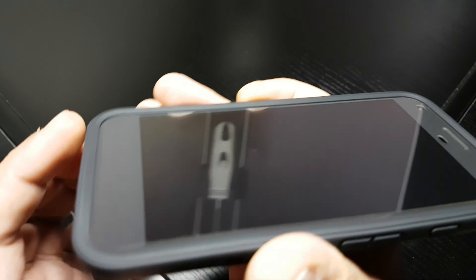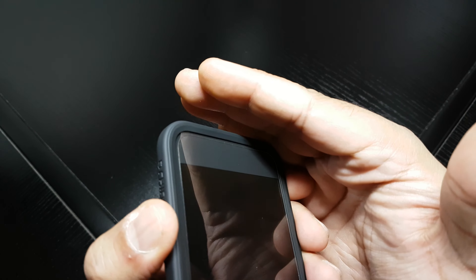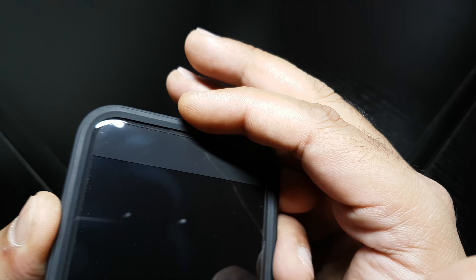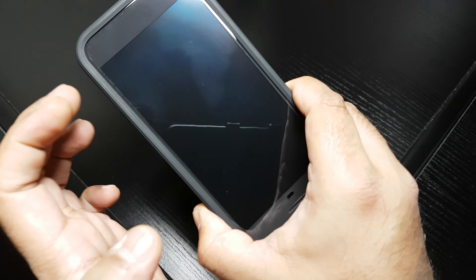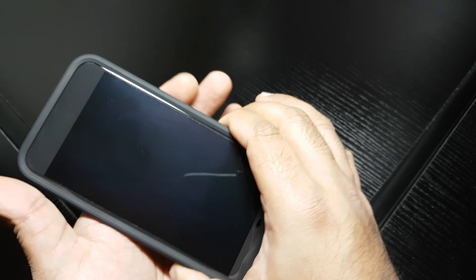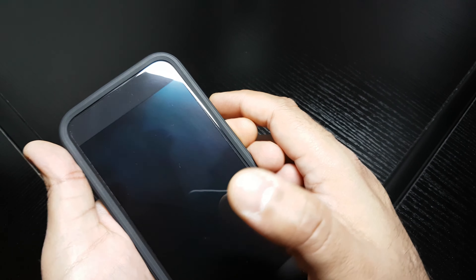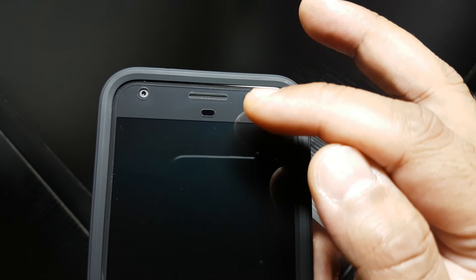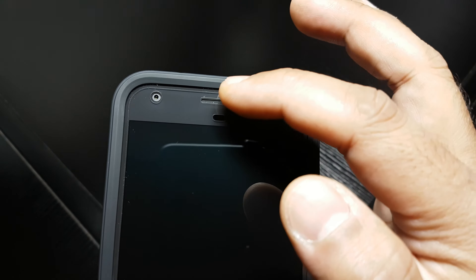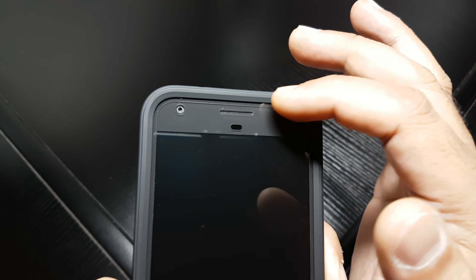I'll show you this close up so you can see the gap there — that cut out, the gap around the phone. There is a small gap that runs around between the bumper and the actual screen protector, because the screen curves at the edges. But it does cover the entire visible part of the screen without issue, and it goes fairly low to the bottom of the phone. What I like about this one is the top — instead of having weird rectangles cut out, because it's not glass, they've cut out the earpiece, sensors and camera in the actual screen protector, and the screen protector carries on above the top. That looks much neater and much cleaner.